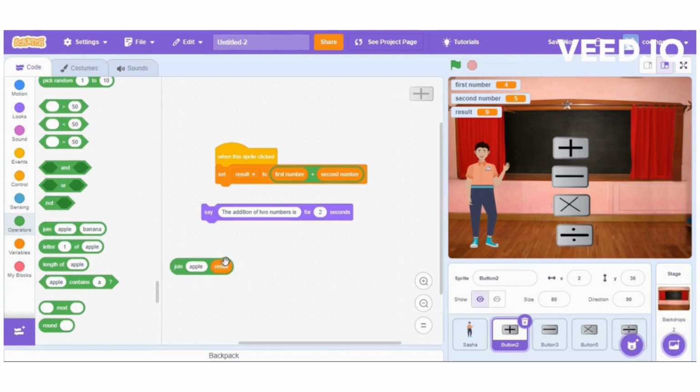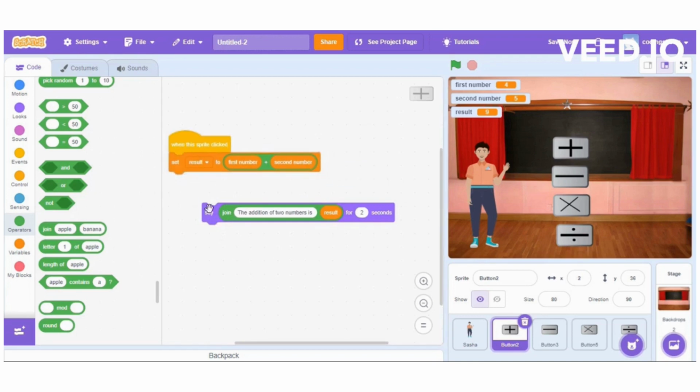So here right now you can see I'm using the join block from the operators category. That is the string operators. There are different kinds of operators, arithmetic, string, logical. Right now I'm concentrating on arithmetic operators.